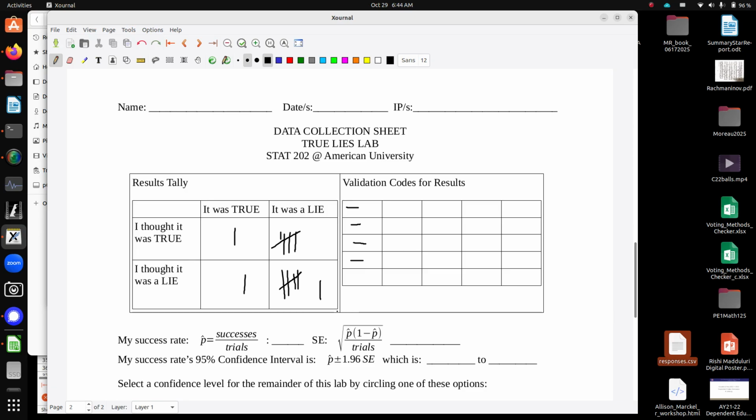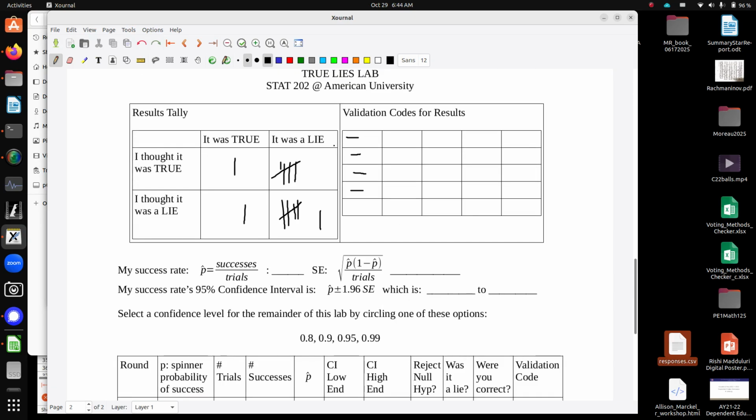You've probably all used tally marks before. And in this case, if this was the results of my experiment, all of these are successes for me, and these are successes for me. So I had 13 trials. But I'm asking you to have between 20 and 25 trials. But let's just say, for example, this would be 7/13, and then you would find that as a decimal for the next stage.